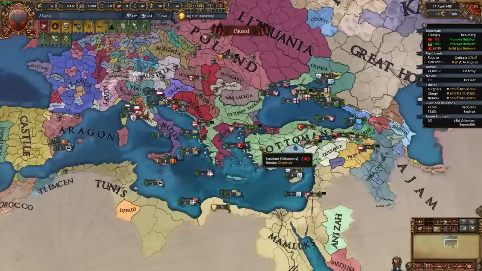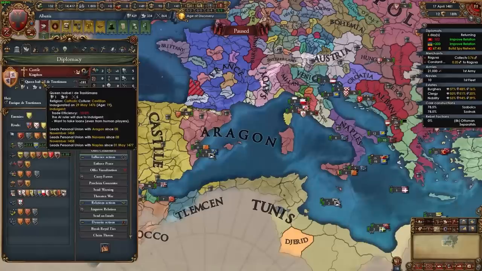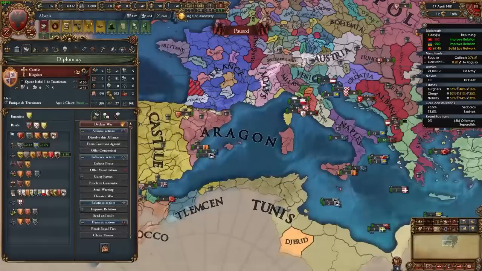So the first goal is going great, taking care of the Ottomans, and the secondary goal, getting Albania or Iberia. I think I said it, maybe I didn't. I already have that achievement. I'm still doing it anyway. You know, the best way to get Iberia is to just PU Castile, bro. Just PU them, forehead. And yeah, I'm waiting on that. Otherwise, I'm gonna fight them.